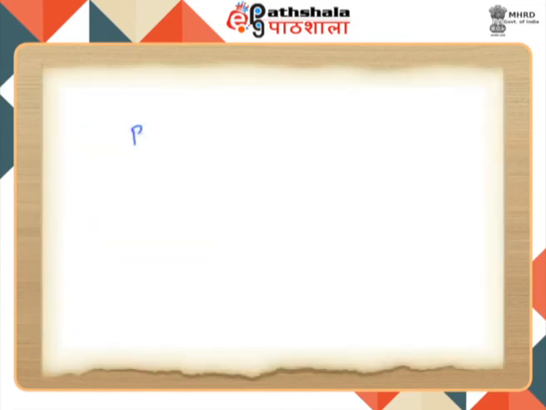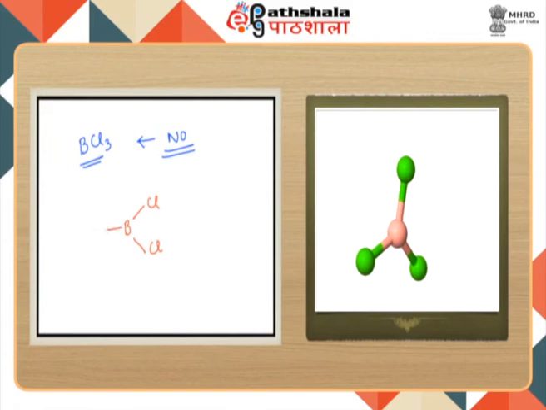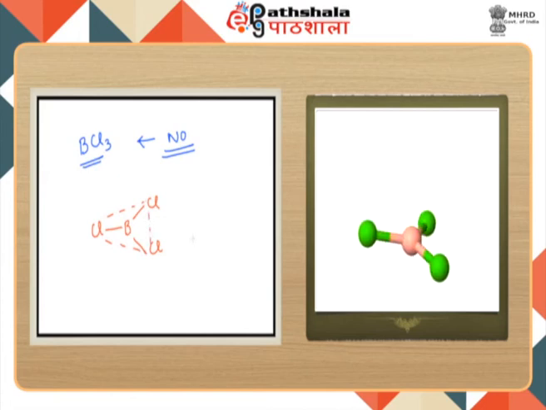Similarly, if we consider the case of BCl3, here also we'll find that there is no center of symmetry and obviously no location of point of symmetry. And how can it be understood? The BCl3, as you know, is a trigonal planar molecule, that is, all these three chlorine atoms along with this boron are in the same plane and the angles are 120 degrees.